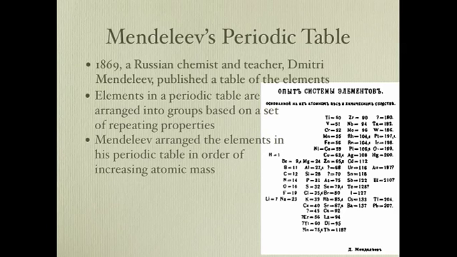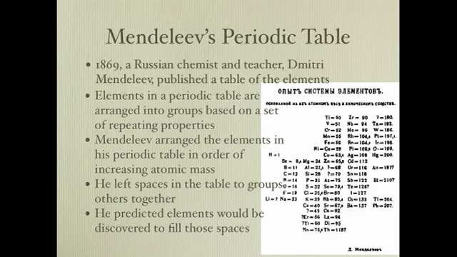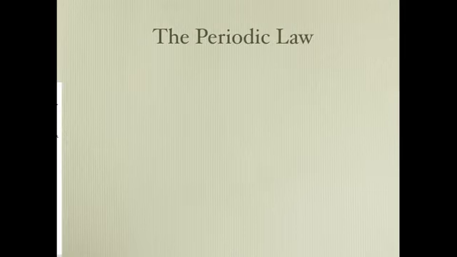He also grouped them according to their atomic mass. If you look at those numbers, you'll see they're close to the atomic masses that we have on our chart, not the atomic numbers. So that's how he did it. And if you also notice, you'll see some question marks on the table, and those are spaces that he left to be filled. He thought there were some elements missing. He actually predicted that some elements would be found in between there. One of those that he predicted was germanium. He called it ecosilicon, and made predictions on its boiling point, melting point, and properties, and he was very, very close on many of those things.